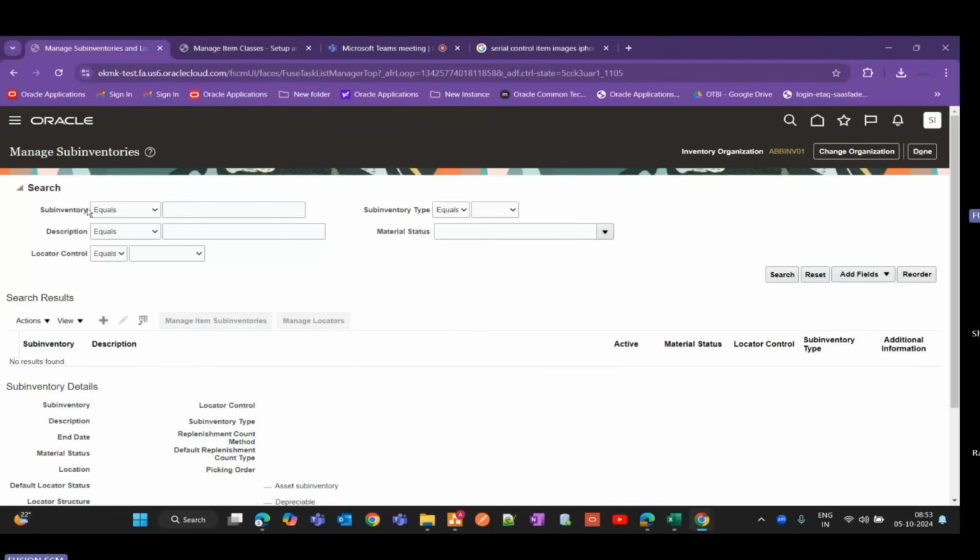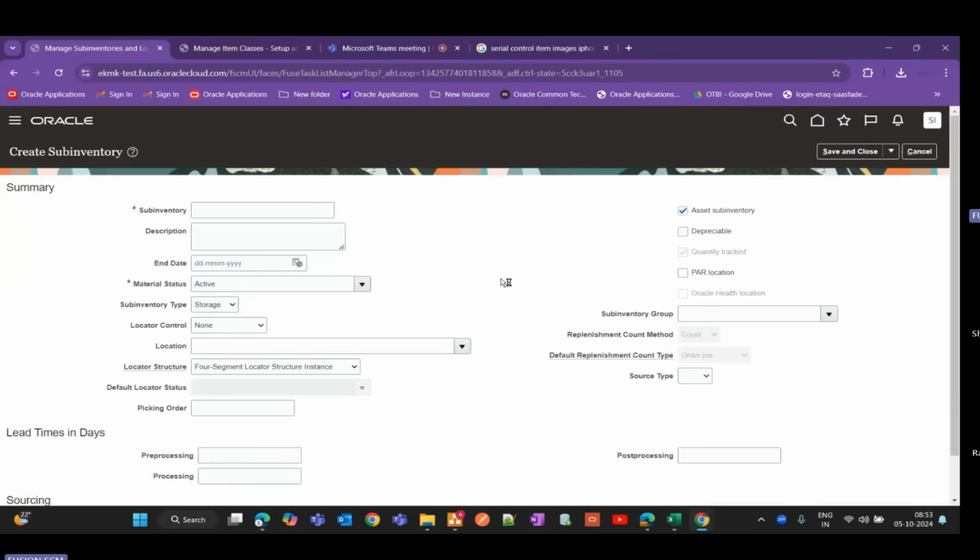ABBINV view. Okay, so now we are inside the ABBINV view, and we can see over here we don't have any subinventory defined. So we'll define them one by one. In order to run our business, we need raw material storage to capture the raw material, and a finished goods store. If we have any logical receipts for the drop ship, then we can create that also. So raw material, then finished goods, and we also require the staging.